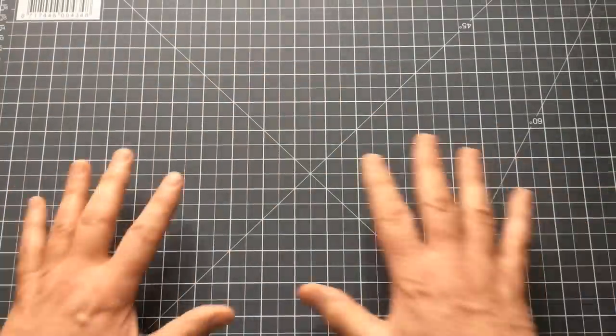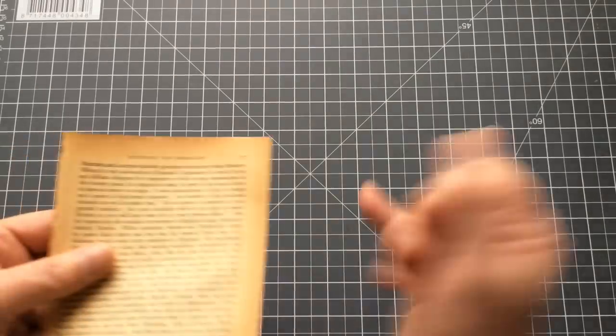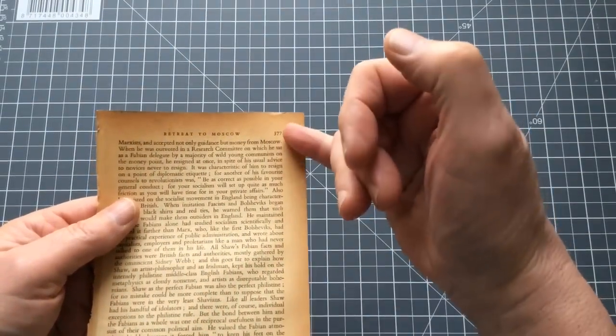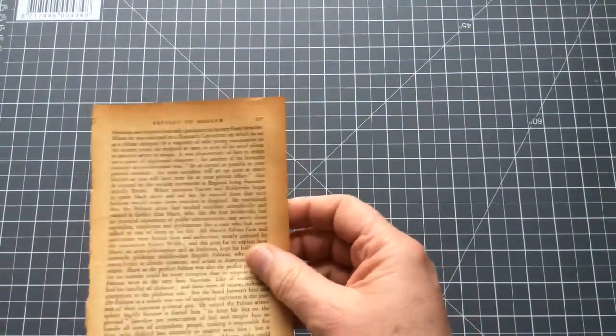So first of all, you've already got numbers. If you've got stuff in your craft room, you've probably already got numbers there. First of all, there's always book numbers. If you're looking for old book pages, you've probably used them for collage, but you may not have used the numbers. The numbers are there. They're really easy. We'll sort out cutting them out in a little while.